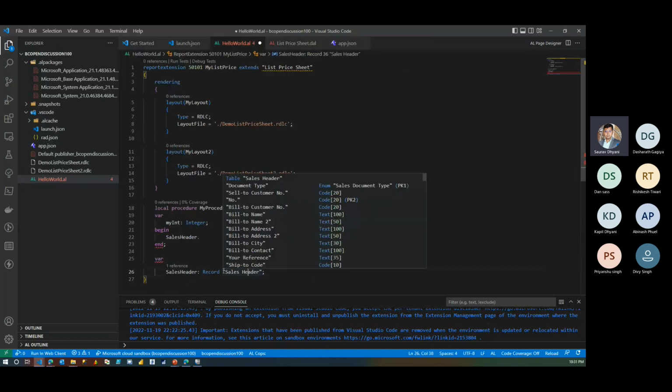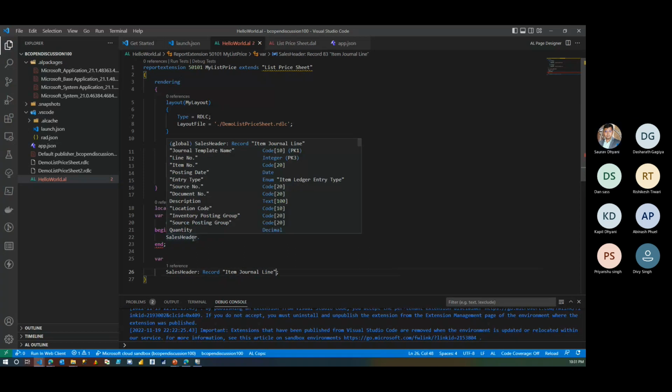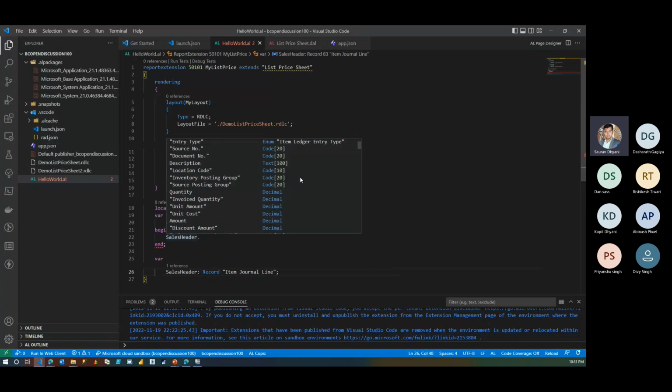What about a table which had a pretty long key? What happens on item journal? Because item journal fields are not in sequence. They're not at 1 or 3. I guess that's my confusion. Primary key field 1, primary key field 3, but for primary key field 2, I'll have to go down.